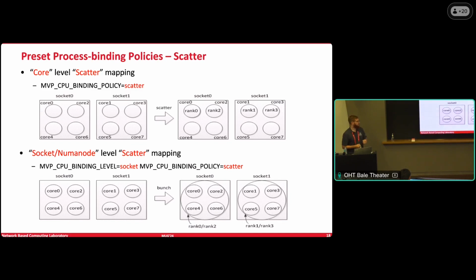Why this is important to understand is to highlight the difference between core binding and a socket or NUMA node binding. The core binding specifically, as you can see here, is going to keep your ranks bound to a single core. Sometimes this is really good for avoiding resource contention, but sometimes this can also arbitrarily limit you if, for instance, you're binding to core 0, which is going to be used for operating system interrupts. In that case, if you have only 2 ranks on a socket with 4 cores, it may be better to allow them to float between the cores on that socket, and that's what the socket binding is going to give you.